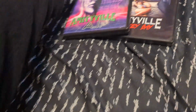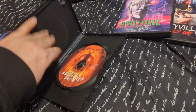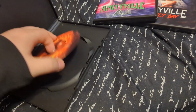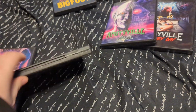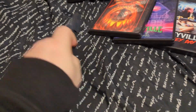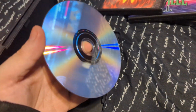I don't really know the date. I think these are probably older though. But I do wonder, these are the last few that came to me. So this one, Amityville, the last Amityville movie, feels a little rough. DVD-R. Which these also feel like the old Sleazebox DVDs, by the way. Which, if you didn't know better, you would have thought those were pressed until you looked at the bottom of them. Amityville Backpack, the last one we'll show you in the list of recent Amityville ones, has a bit of a smoother top on it, is pressed.